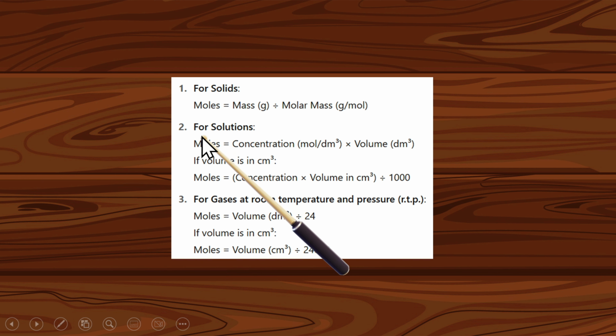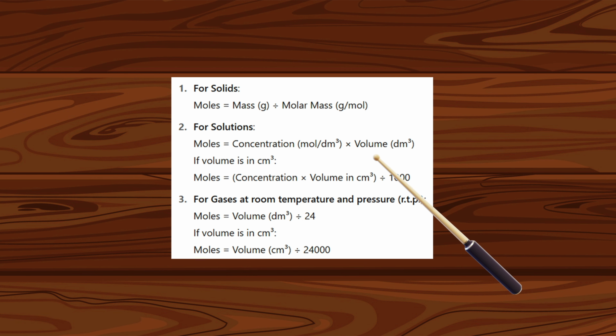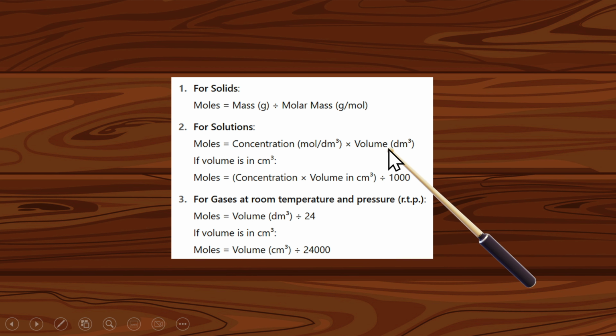For solutions, if you have some solutions or liquid in your reaction, then you have to use this formula, and especially in the question they will give you concentration or volume. So from there you can easily assume that this question needs this formula. Moles is equal to concentration into volume, and remember that volume is usually measured in dm cube. It is the standard unit. But if you don't get the volume in dm cube, then you have to convert it to dm cube before starting your calculations.